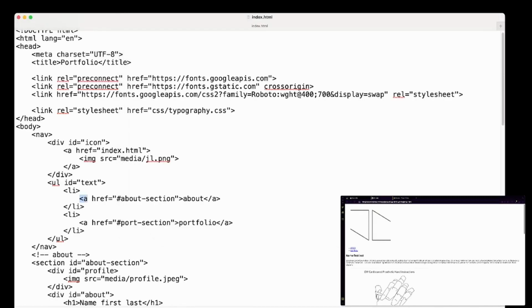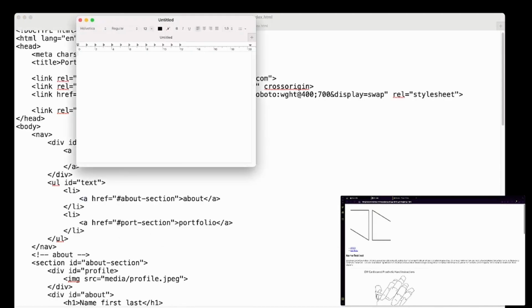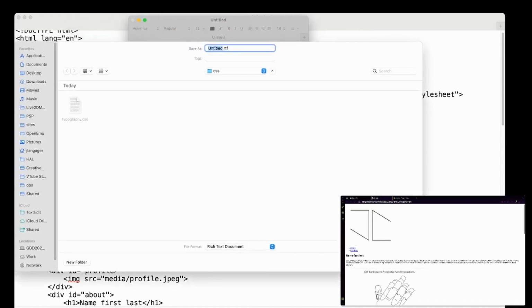Everything is. Now next up, we're going to close this for now. Now we're going to need another document. This is going to be another style sheet. It's going to be style.